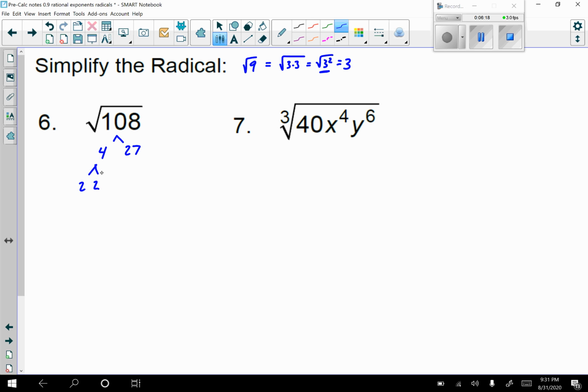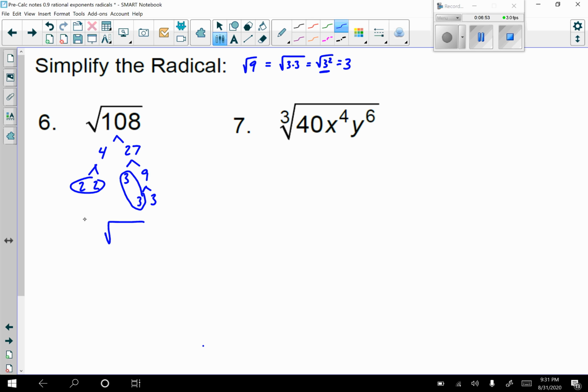Sometimes I know people just look for the perfect square, like a 4, and just circle that one, say that's going to be a 2 when I do its square root, so it's not going to be under a root anymore. I like to look for the pairs. 27, I can do that's 3 times 9, and 9 is 3 times 3. So if I'm looking at these with separate prime factors, I just look at all of them at the bottom and I find them in pairs no matter where they occur on the bottom of my list. So I have a couple of 2s here. We have a couple of 3s. I could choose this pair of 3s if I wanted to. It doesn't matter. There's a pair of 3s there.